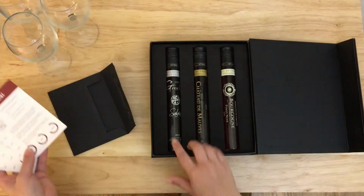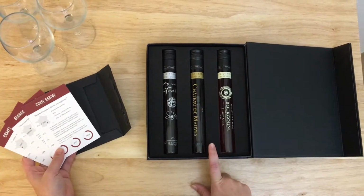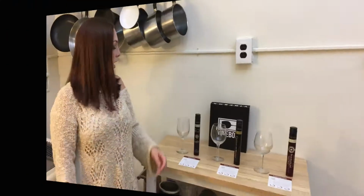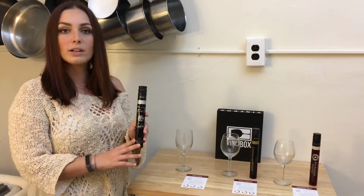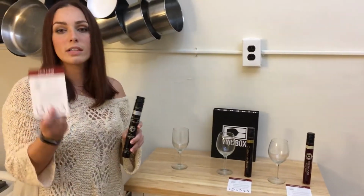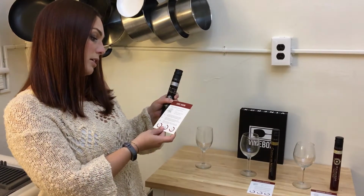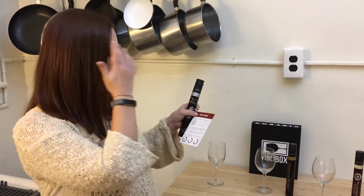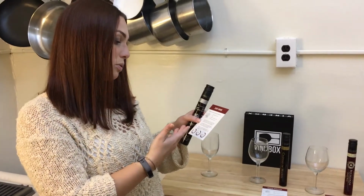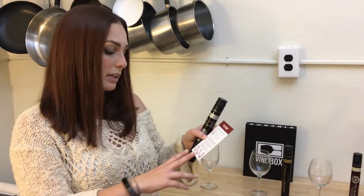We've got 3 reds. As you can see, they're all labeled here. So we're gonna pour each of them into a glass and do a little bit of a taste test. As you can see, they come in these vials, pretty good sized, labeled on top. We've got our card that gives our information about it. It says that this is from the area of Syrah, Côte du Rhône. I don't speak French, I apologize. But it tells you a little bit about the taste. It says this one has hints of vanilla, candied fruit, and black pepper. They'll tell you this one tends to go well with white meats, especially like a garlic chicken.